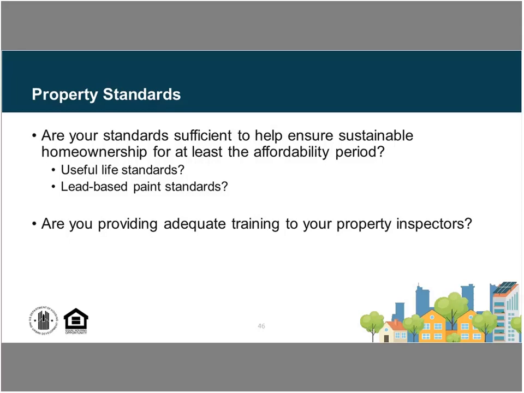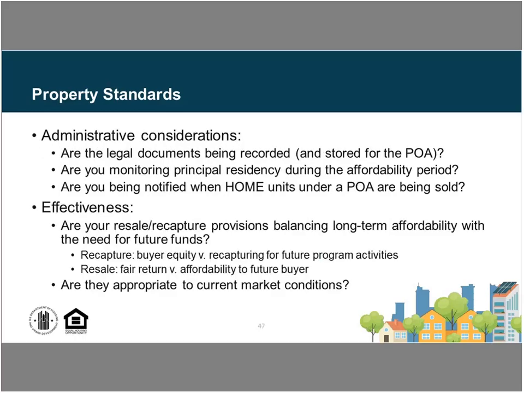So is this something that you want to put in place in your programs, or do you just want to stay with the minimum requirement of visual assessment? So it's just different things to consider based on your housing stock. And then are you providing adequate training on your property standards? Do they know what to look for for the property standards, as well as visual assessment for the lead-safe housing rule?